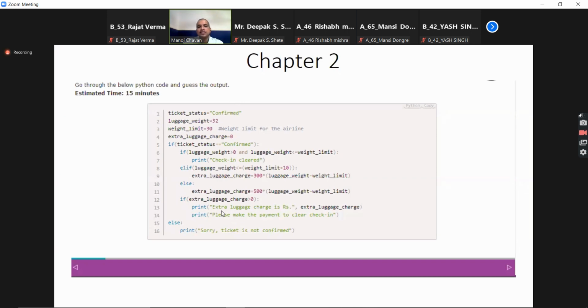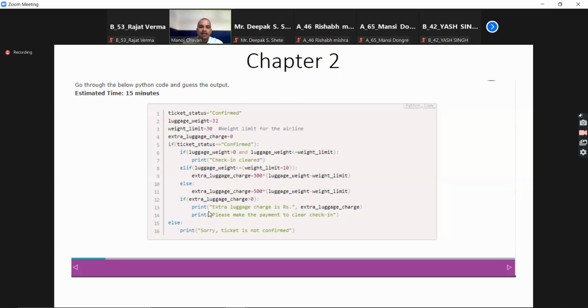Line number 13 says extra luggage charge is rupees, which is a string. How do I understand it is a string? Because there are opening and closing double quotes. Now print is basically a method. Whatever you write inside the brackets is going to be printed on the screen.